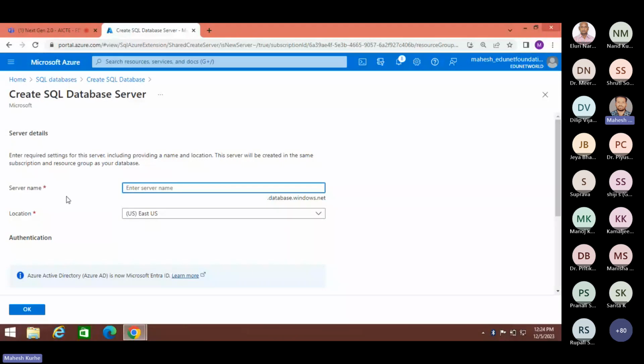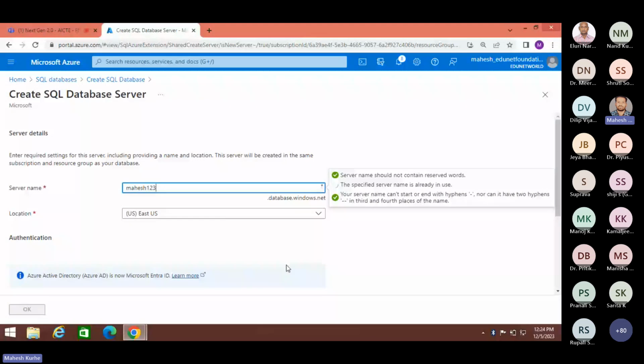For creating the compute instance, Azure is asking us to give some name to your server. I will give the same name that I have given to my database. You can give a different name also, or the same name. Both can work.